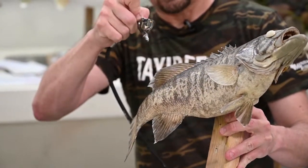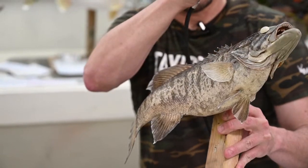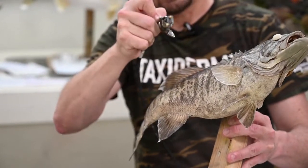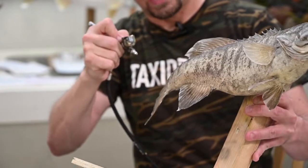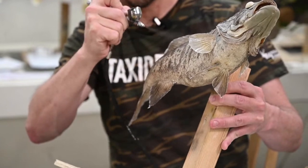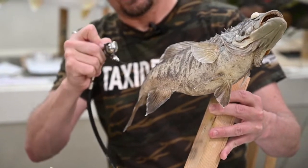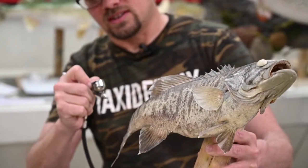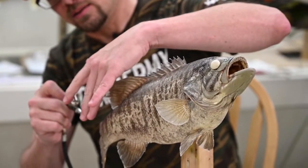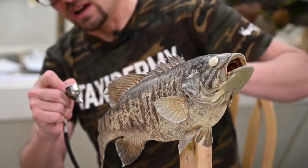I'm going to make sure to get right over top of the epoxy transitions. I'm going to spray it a little bit from back to front, just thinking that it might collect on the back side of those scale edges if there are any scales that are a little bit high. Smallmouth is a pretty smooth skin, but walleyes will gather a little bit. You can feel it almost goes on dry.